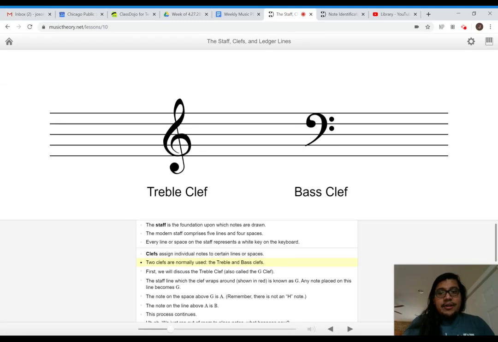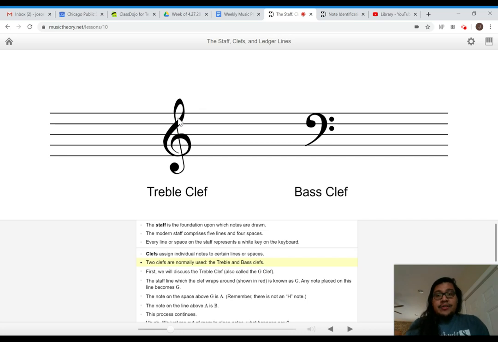Hey, so this week we're going to be going over the treble clef and the treble clef staff, so figuring out all the note names. I know some of us have done this before, but we're going to be focusing on it this week and next week. We have two types of clefs that we mainly work in with music, and knowing those clefs helps us read music, which makes us music literate.